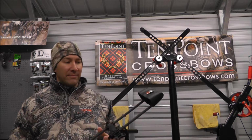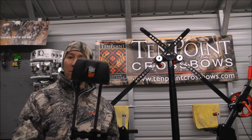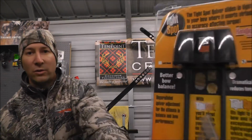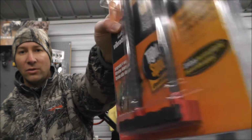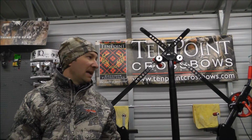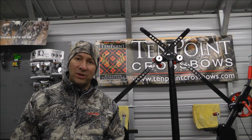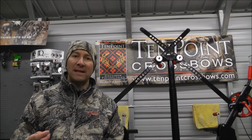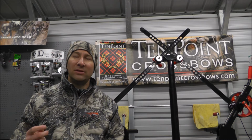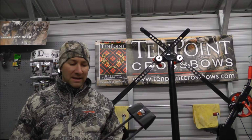So enough of that. TightSpot has several different hood options for the five arrow quiver. They have the black, which I'm holding here. There is the crimson black. Now the hood is black, but then you have the red mounting system, and you see the red grippers there at the bottom. That's the black crimson. It also is available in Mossy Oak Breakup Infinity, Realtree Max 1, Realtree APG, Realtree Extra, the black and crimson black, like I mentioned, Lost Camo, and I believe your Skull Works as well. And I may or may not have got them all, but that's most of them.